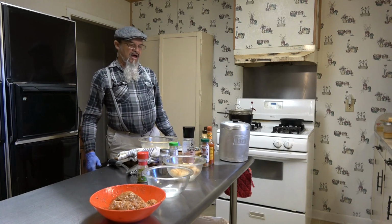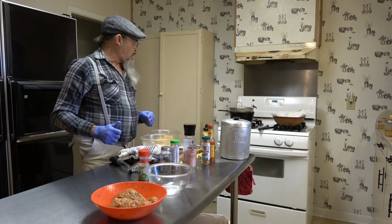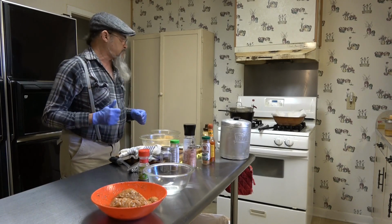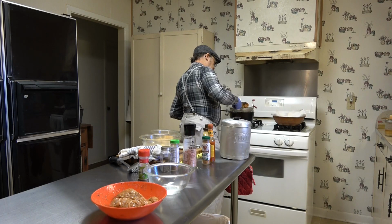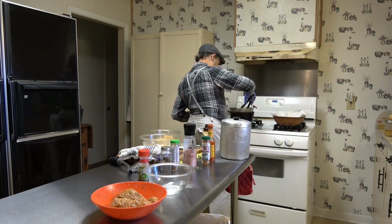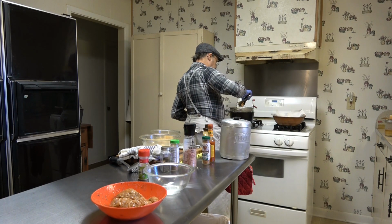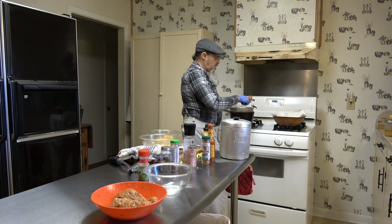Now we'll let that fry a little while. Okay, that corn's frying up real nice in there. I think it's about time to take it out. Just a little, oh yeah, nice golden coating on it. Drip that in there a little bit. Dump it in the basket. I'm actually curious to see what this is going to taste like.